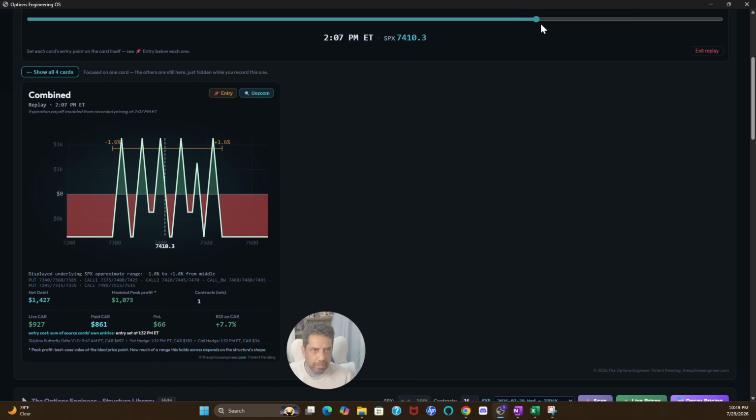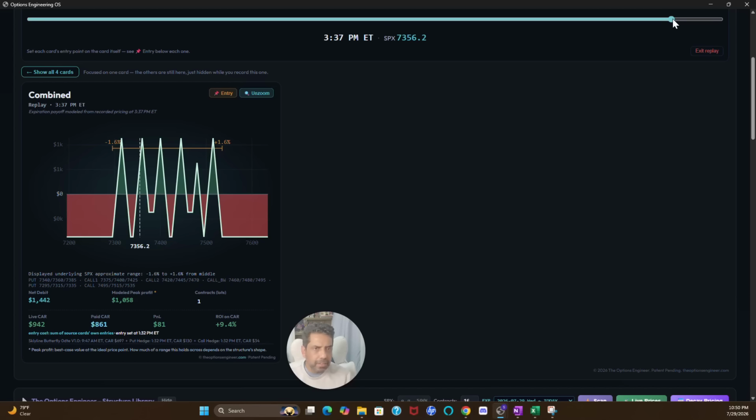So we can see the market starts to move up here, and then it moves quite a bit here. It's close to 7441, 744 is what I saw, and then it starts to go down here, and we can see the profit ranges are still there, around 13% at this point. We continue on here, and we can see still around a 10% profit as it's getting close to the edge of the overall structure.